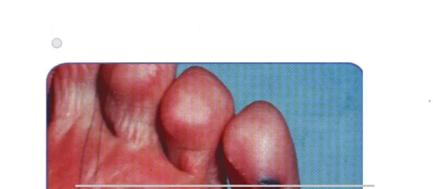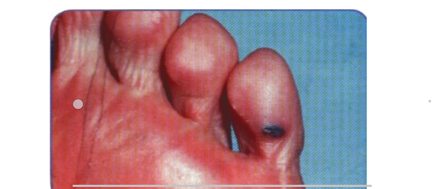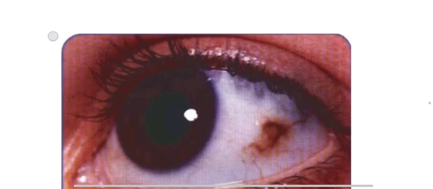So you have to keep the ABCDE criteria in your mind and apply it once you go through the exam. This is another case of melanoma on the foot. Another melanoma.